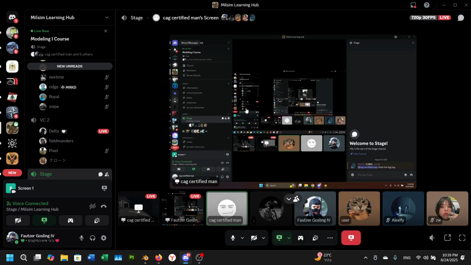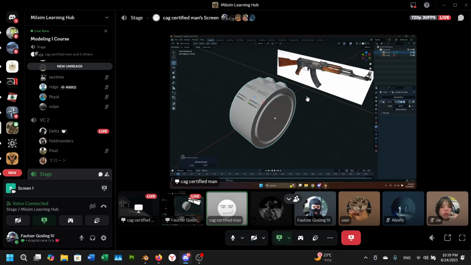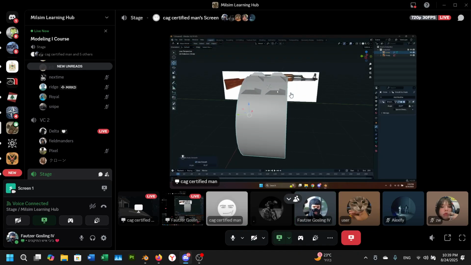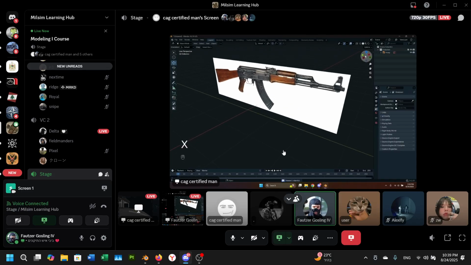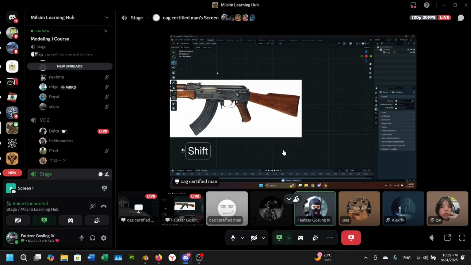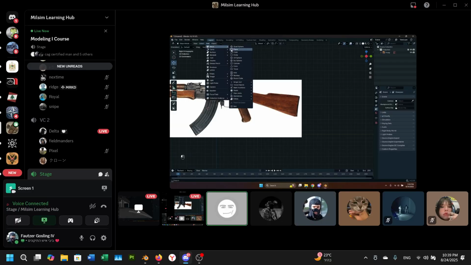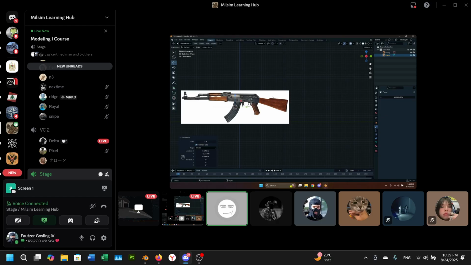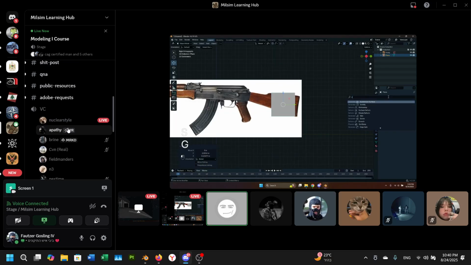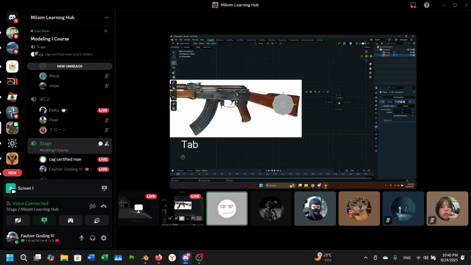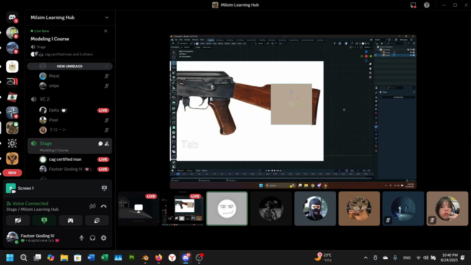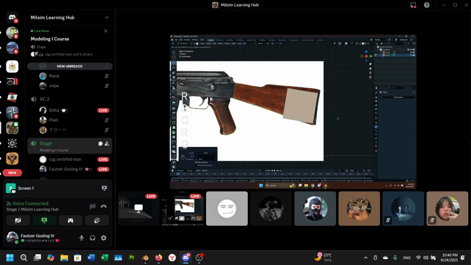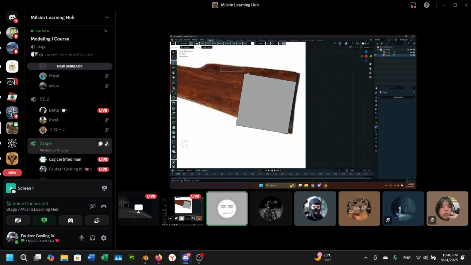Oh, okay. So you can see it's basically the same exact thing. Yeah, it is. Wait, the other picture is smoother, but I get the point. Yeah, you work on it. That's why you won't instantly get the result. So with this, you can also use subdiv. I won't use it for now. I'll explain in a moment. So if you want to make this stock, rotate it, and just move this.